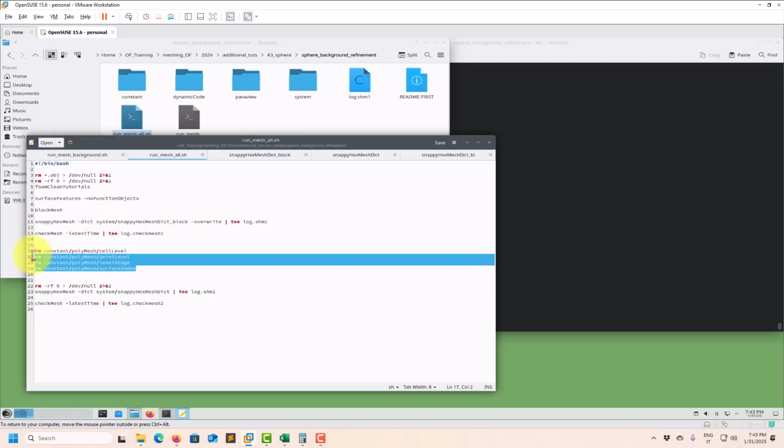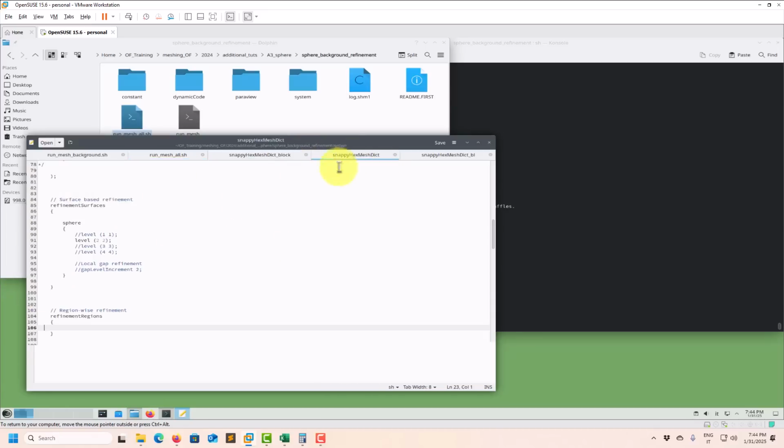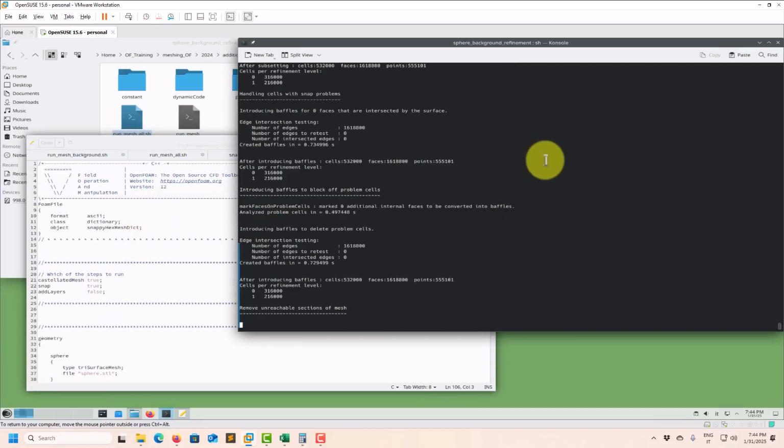Then it's important to erase these files. Now, otherwise it's going to give you problems. Okay, here you have some information. So always when you are using this technique, erase these files. And then after you do that cleaning, use the standard dictionary and off you go. Okay, so here we're not generating the boundary layer, but we're doing another successive step. So let's wait for our mesh.